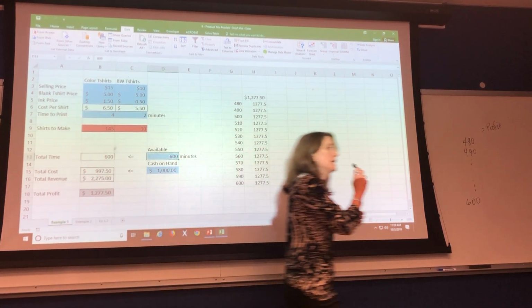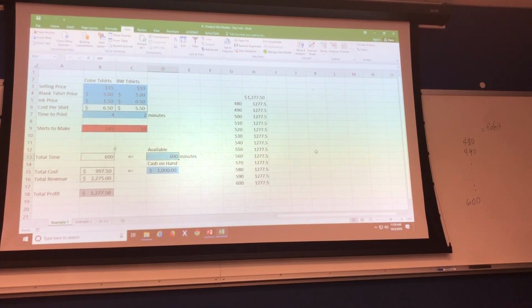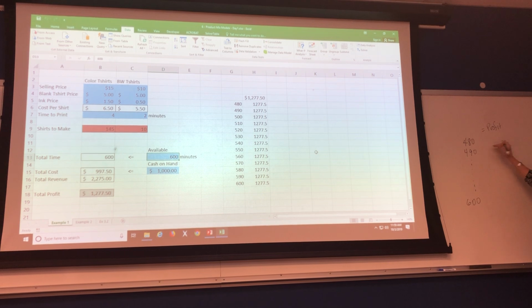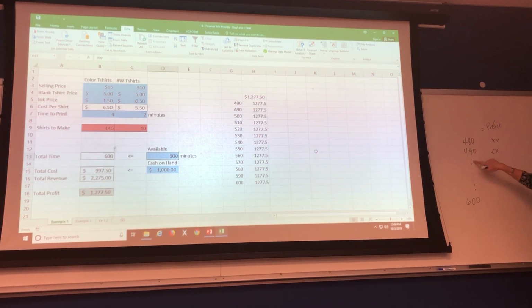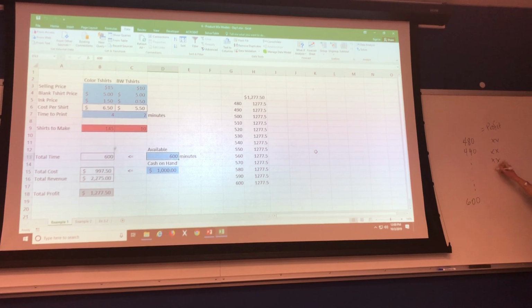So in this data table, for me to get an answer over here, the input value has to be put in. I run Solver, I get a value. Change the input value, I have to run Solver again. Every time the input value changes, Solver has to be rerun. That's not what regular data tables do. They just plug in an input and look at the output.